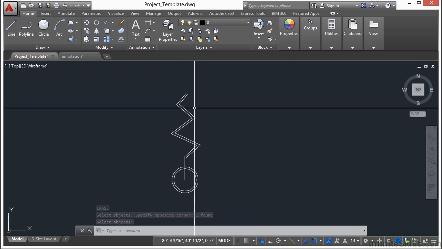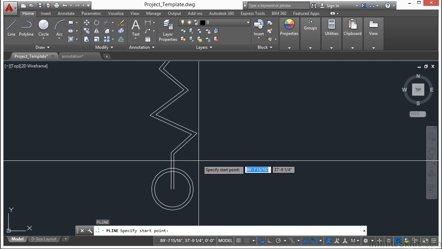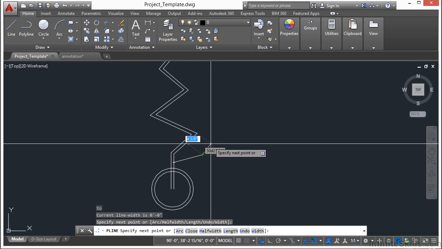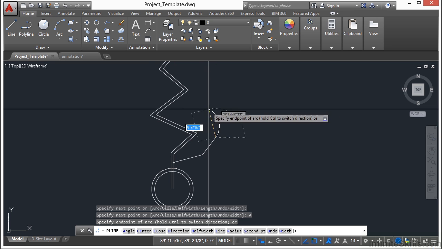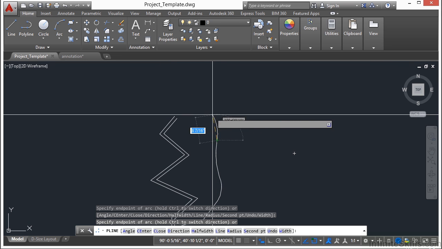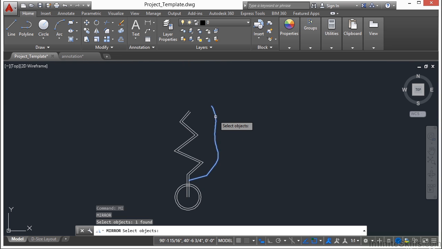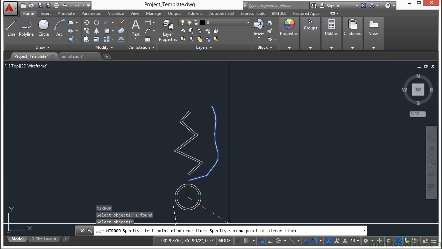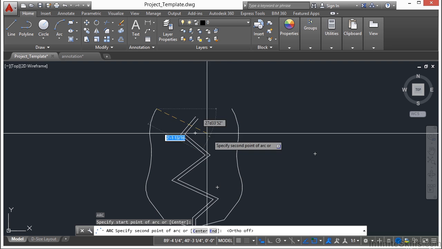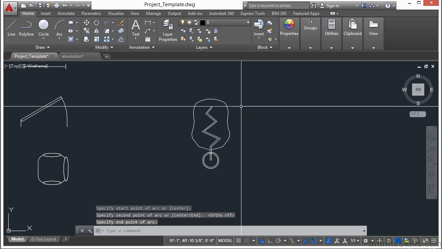Now that we've offset our center line, let's just make some sort of leafy looking shape. I'm going to use a polyline. I'm going to start from here. And I'm going to come out. Put it in arc mode so that it has a little bit of shape to it. I'm going to mirror this about the center line of the circle, turn on my ortho, and then finish it with an arc. Turn off my ortho, just sort of eyeball it. Doesn't have to be perfect. This will get us what we need.